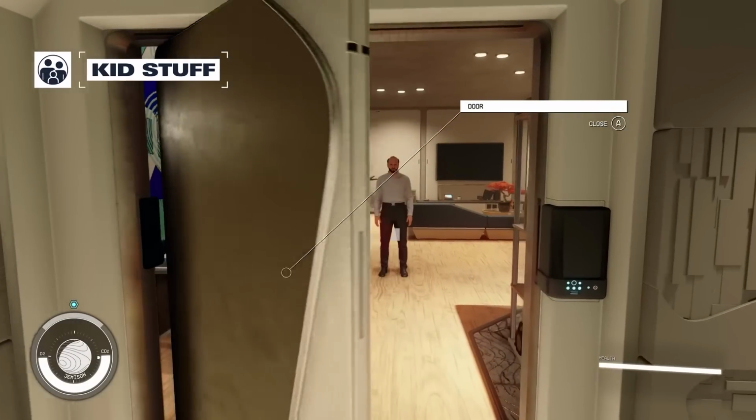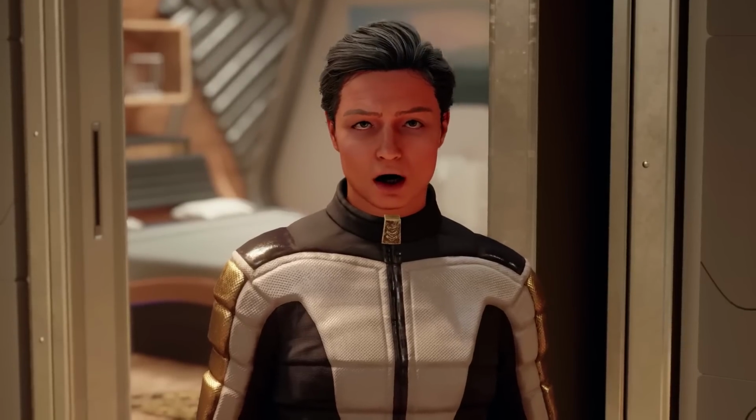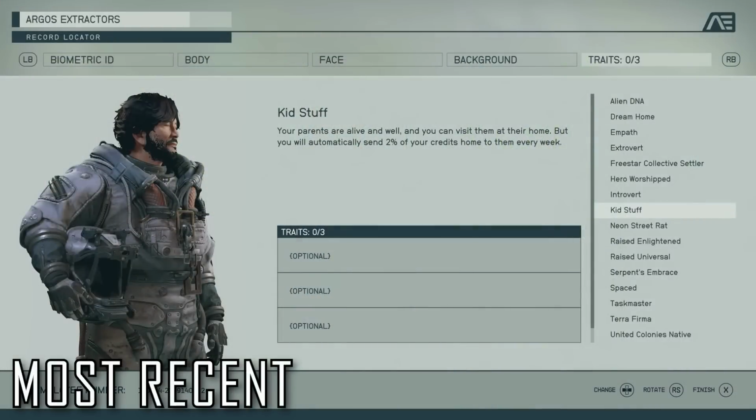My favorite trait is kid stuff. You have to pay some credits to support your parents, but they're very sweet and it's really fun to go visit them. Honey, we got ourselves a visitor. Oh my god!